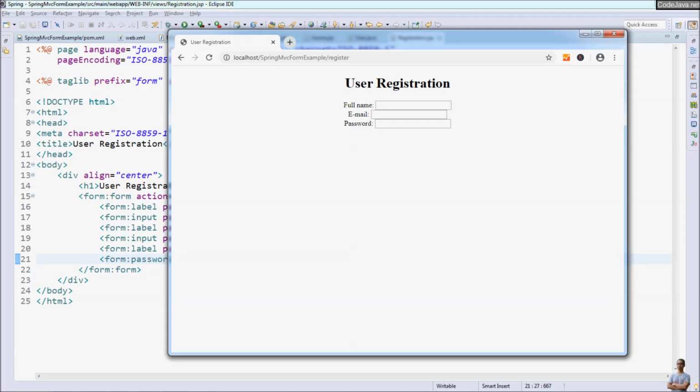You can see the labels and the fields are not well aligned, so we need to use a CSS style sheet to format the form.